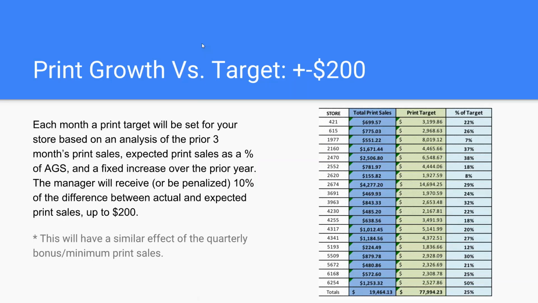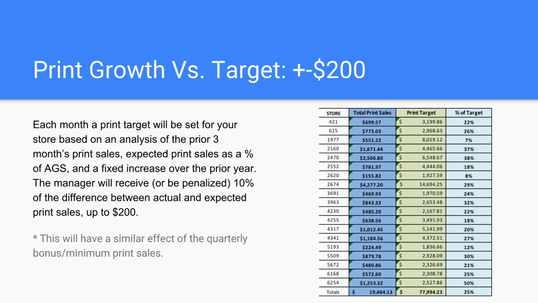What we were doing last year was there's a print minimum and there's a print target. If you hit the print target, then you get a $500 bonus. If you don't hit the print minimum, then you're losing a quarterly bonus. That didn't resonate with people, I think, because it wasn't being paid out as quickly as it needed to be. So we took that exact same plan and we shook it a couple times, and the numbers fall out pretty much exactly the same. It's just shaken up to be a little bit easier.